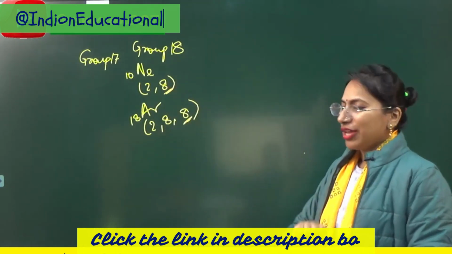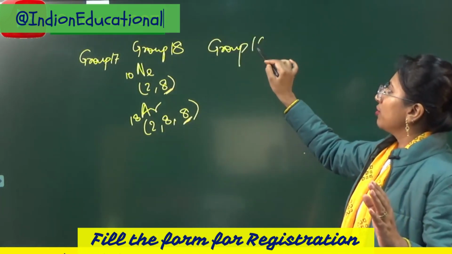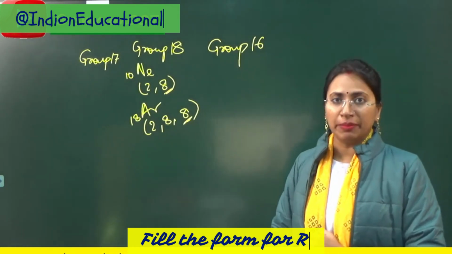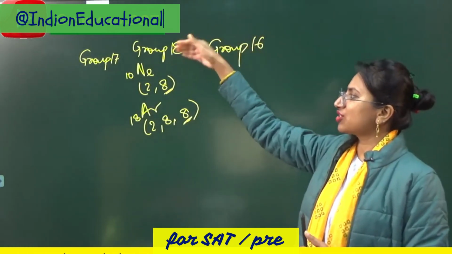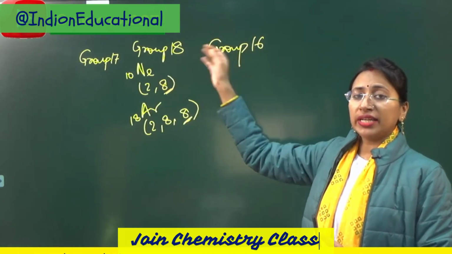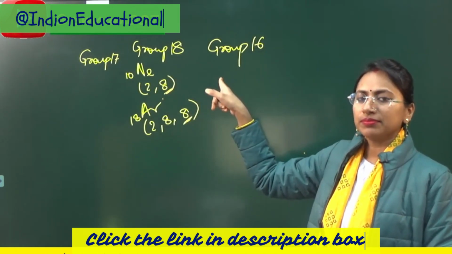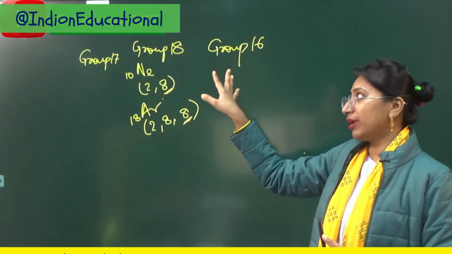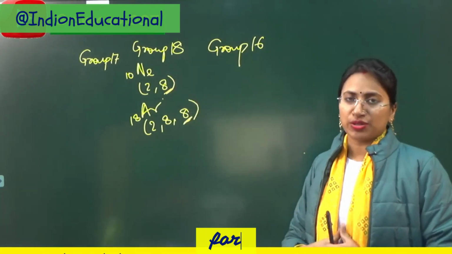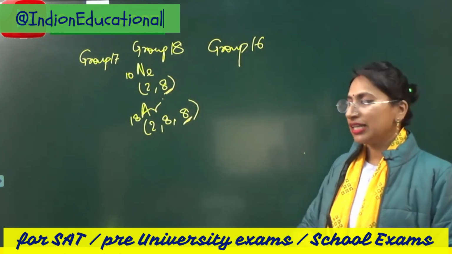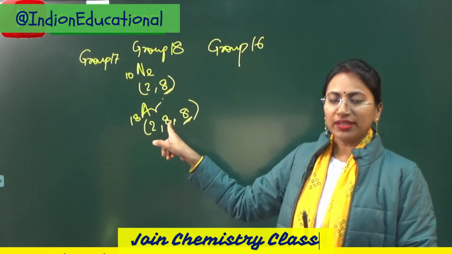Now you have to be careful here. If we want to check group 16 elements, in order to reach the stable octet configuration of group 18 elements, they will require 2 extra electrons, particularly for period 2 and period 3, in order to attain octet configuration in their valence shell, right? Are you getting my point?